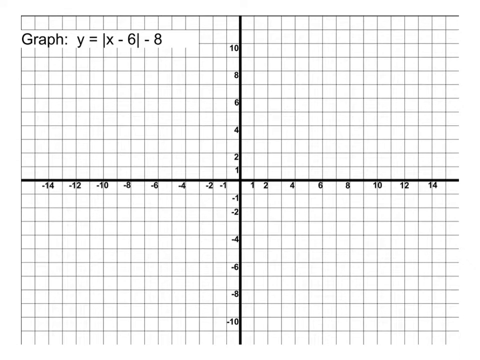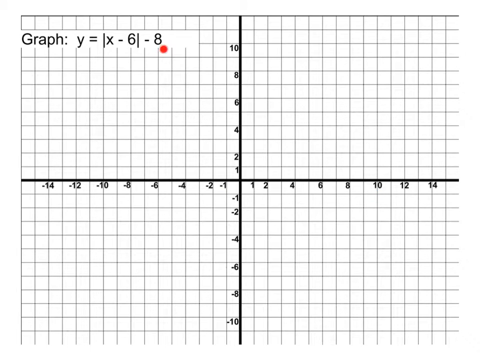All right, so we're starting today by making this graph of absolute value as practice and review from previous work. And so when we go to make this graph, we look at it and we say, okay, first, what does the minus 6 do? Remember, the minus 6 that's inside with x, that moves it in the x direction. And then in this case, minus moves it specifically to the right, so we're going to go right 6.